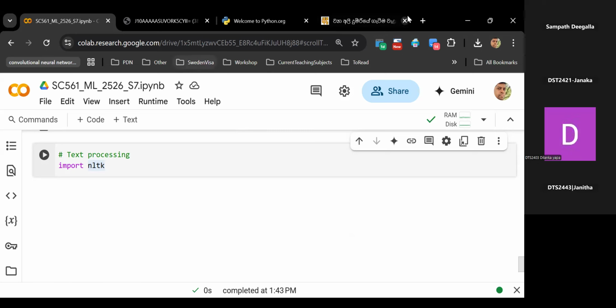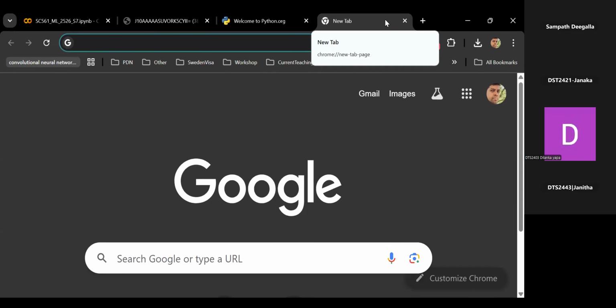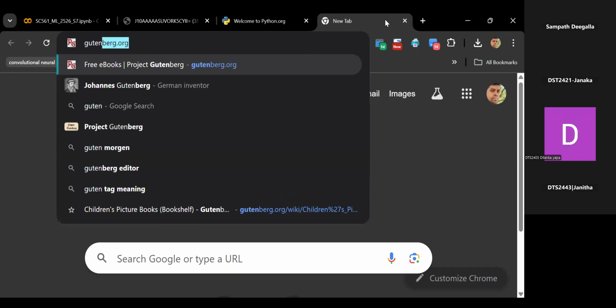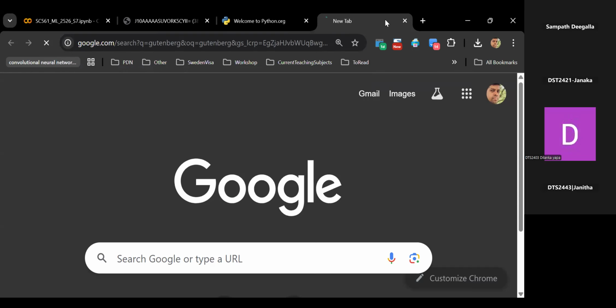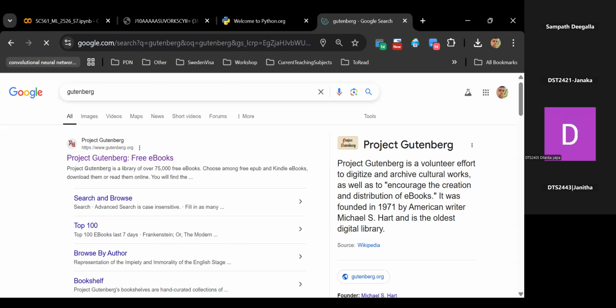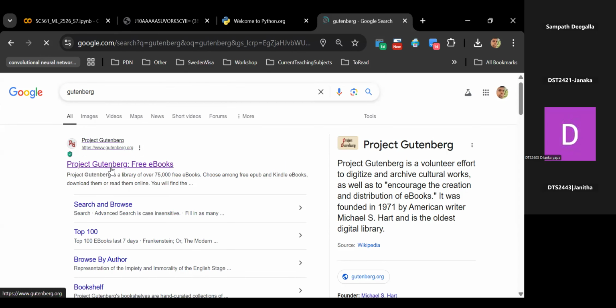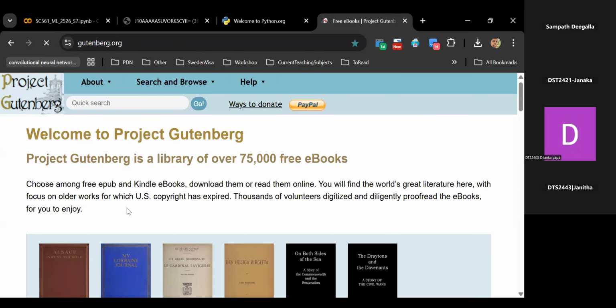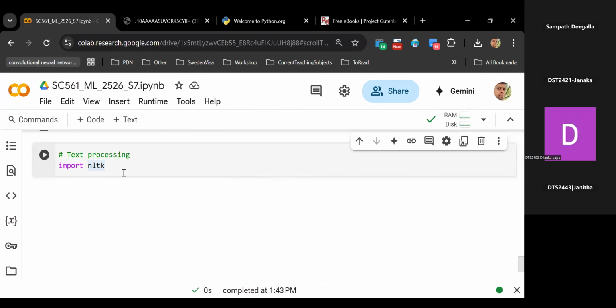There's Project Gutenberg, which means that there are some free texts available. This is a place where a lot of free ebooks are there, and some of them are available through the NLTK library, where you can use them for text processing. So let me show you the use of some of them.